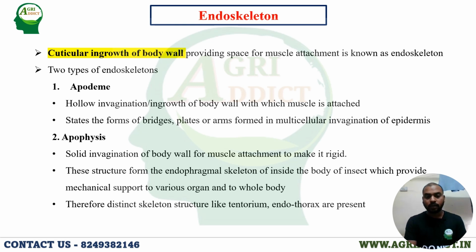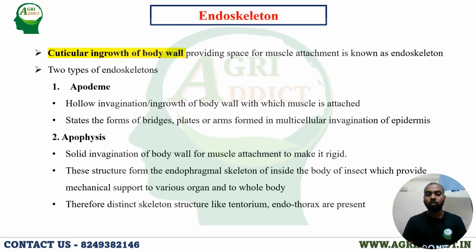So what is the endoskeleton? As you know, in human beings there are different types of sclerotized structures, that means hardened structures inside the human body, that are called the skeleton. What is the meaning of this skeleton? The main function of the skeleton is giving a proper form or shape. In human beings we mostly consider the different types of bones. What is the main function of bone? It is for muscle attachment.